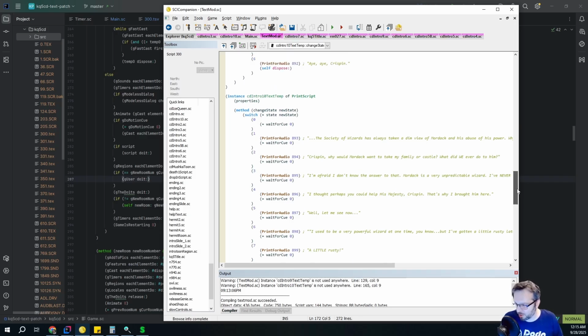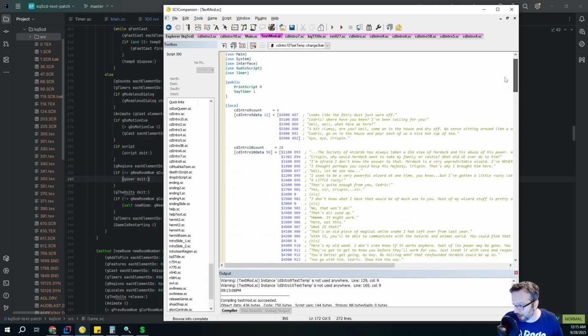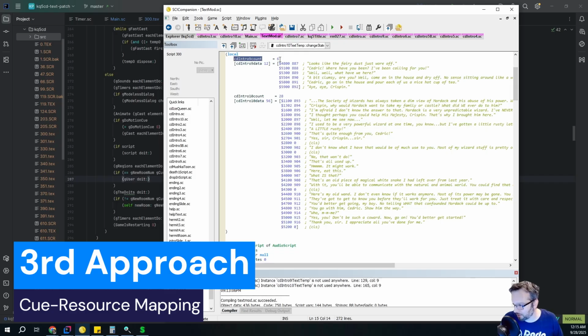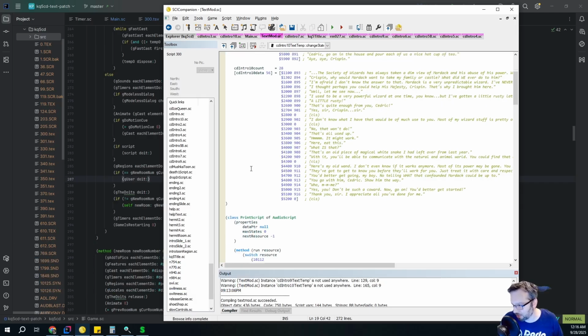So I took inspiration from the way that the views and audio information was defined back with the Baker scene, and added arrays like this. There's a count of the number of entries in the array, and then all the entries. It has the queue and corresponding resource to print. And then I added a comment for what was actually getting printed.